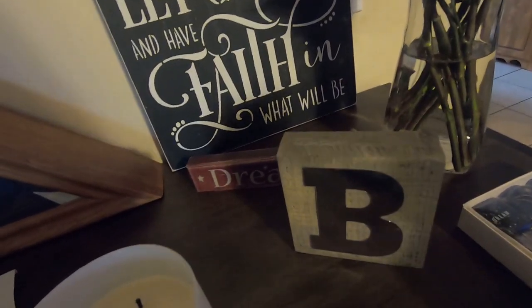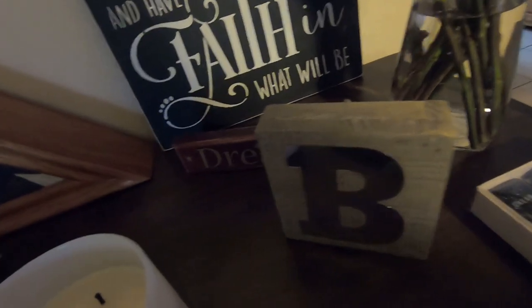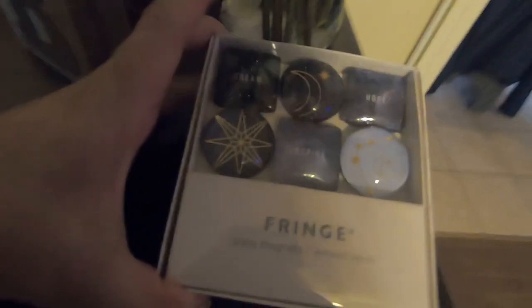I have a B all over the place, because that's our last name. And then I got these magnets. My mom gave them to me for Christmas. Let's see. Can you guys see?